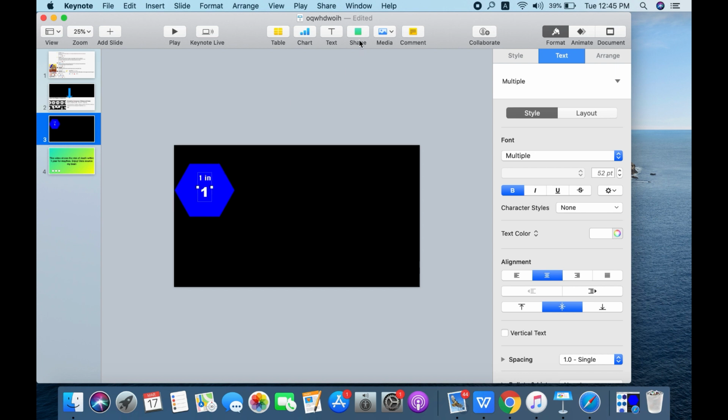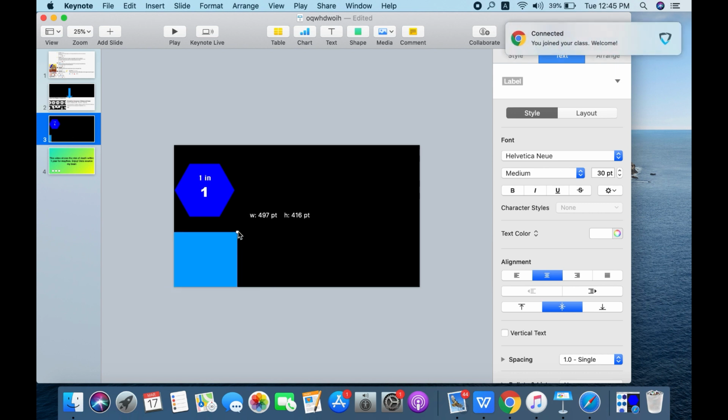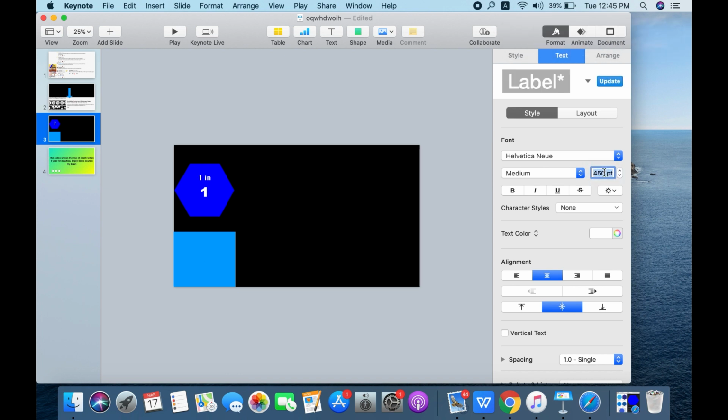Now we're going to be adding captions to that image. Here we go. So now we are going to be changing the font size to 40. No, not 450. 45.